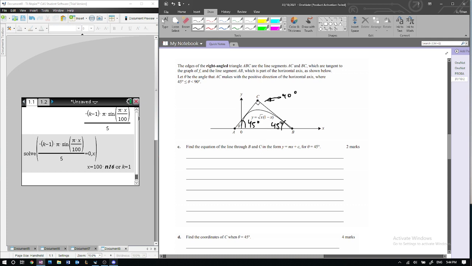So find the equation of the line through B and C. It's just saying find the equation of this line, which is tangent to the graph here. We have all the pieces of information we need because we have the angle here. So we can say that the gradient will be tan 45, which is equal to 1. But remember, within the bounds of the question, you can clearly see that the graph is negative, so the gradient is negative 1. Then you're just finding the point on the graph where the gradient is negative 1, because since the line is tangent to the graph here with a gradient of negative 1, at this point the graph must also have a gradient of negative 1. And to find that, you differentiate.